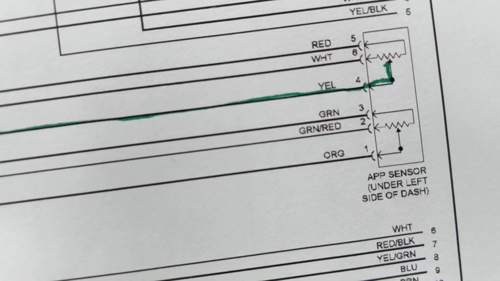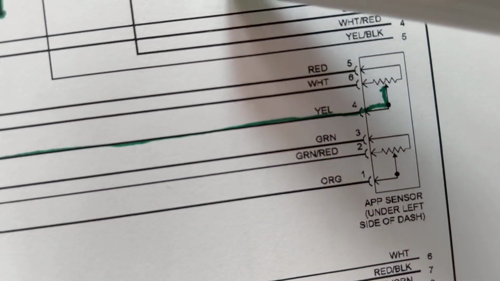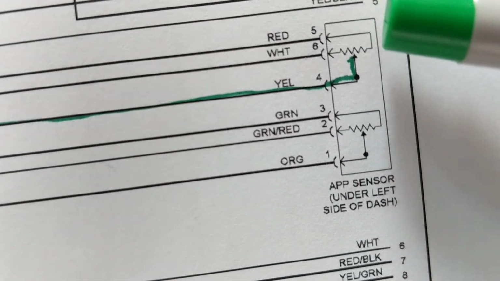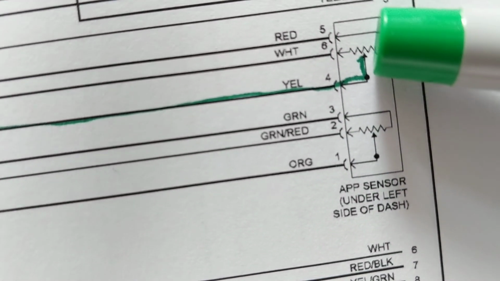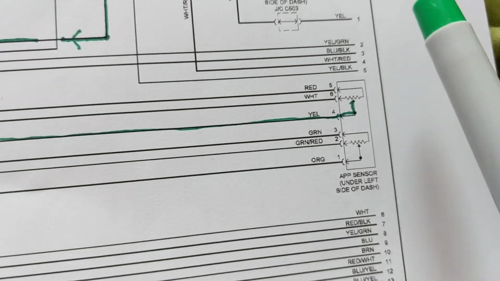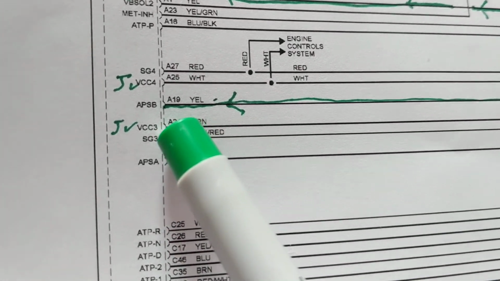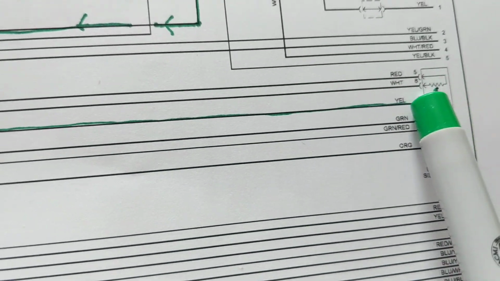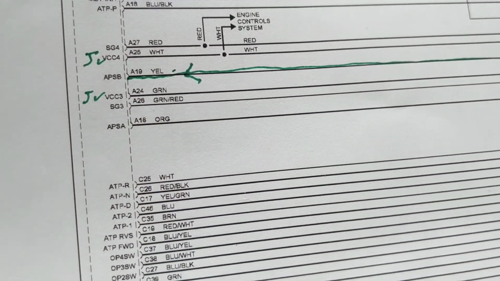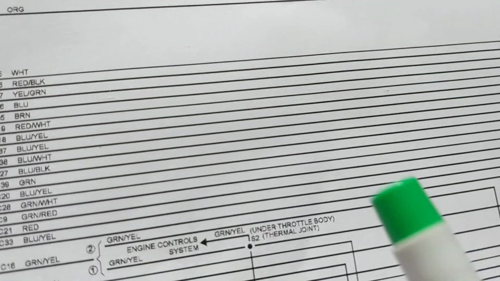So let's say, for example, this would be 10 volts instead of a 5 volt reference. One side would be 10 volts, the other side 0 volts, and the middle would be 5 volts. Which is the signal wire telling the information? Always look at the middle one. This is the one I have highlighted. This is the middle one, see? Right here, APSB. This is giving the information to the computer about how much you're pressing on the gas pedal.